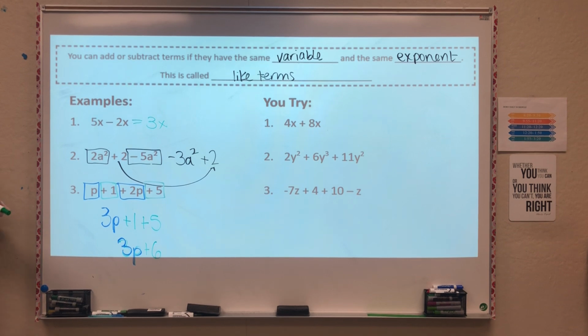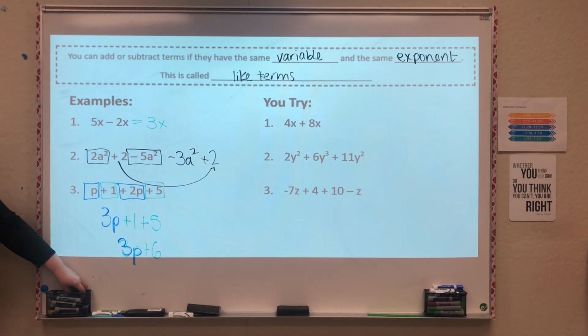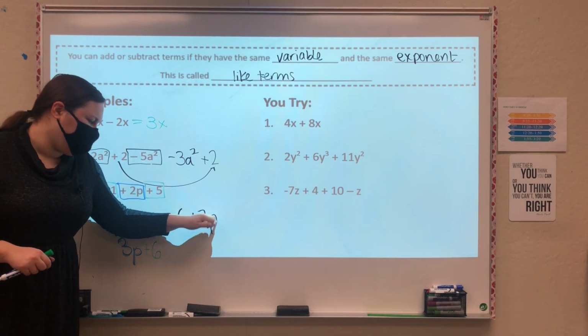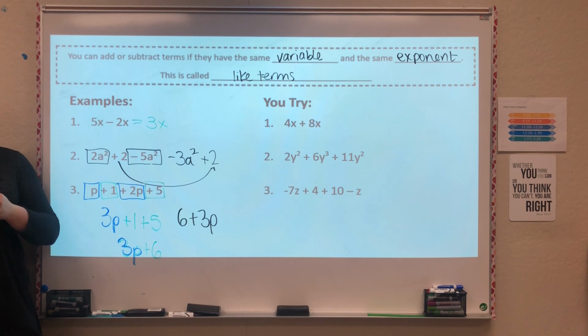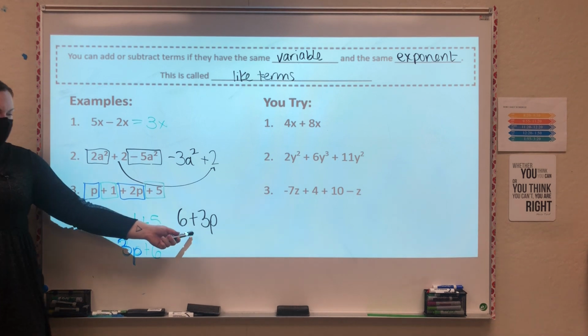Now you guys did 3p plus 6. And I wrote down the 3p because that's what you told me to combine first. You said I see 1p plus 2p. That gives us 3p. What if someone else, let's say my afternoon class, decides to write 6 plus 3p? What do you think about their answer? 9p. So you think they should go further and say 9p? Let's pause first with the 9p. Does this equal 9p?